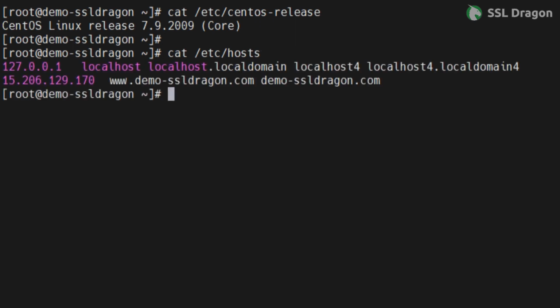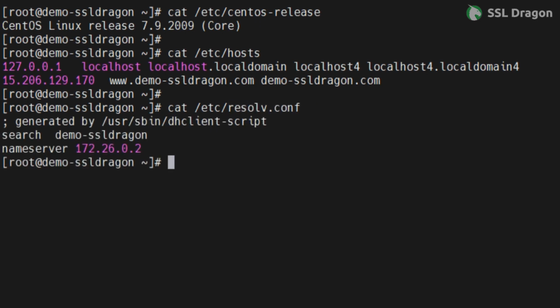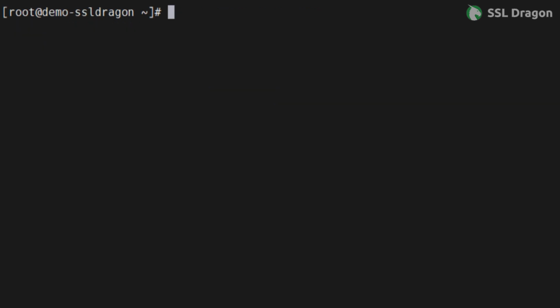Add your domain entry to resolve.conf. Check your host name using the command given.